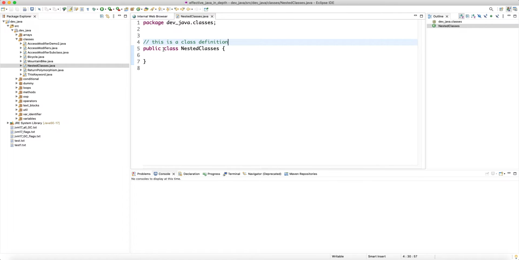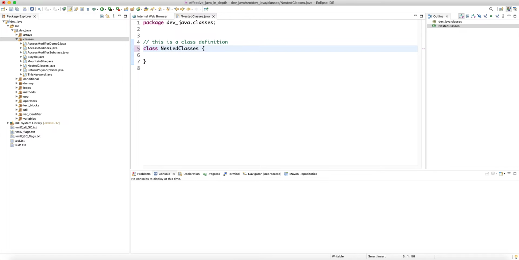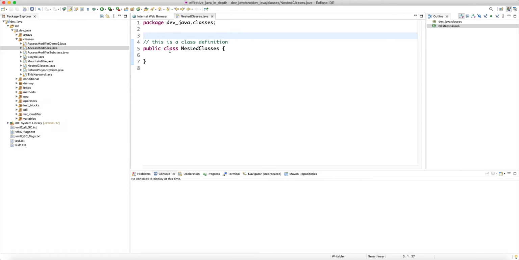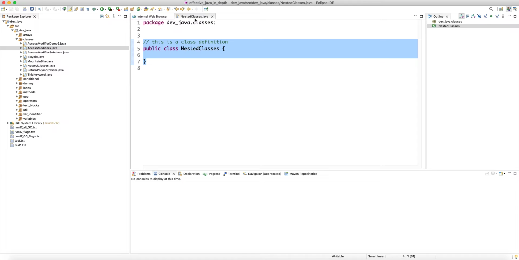We said that classes can have two access modifiers, which allow types in the same package, or in other packages, to access these types. For other types like classes or interfaces in the same package, they can always access the type, because the minimum access level for a class is package level access. But if we want to allow types in other packages to access this, we can make it public.